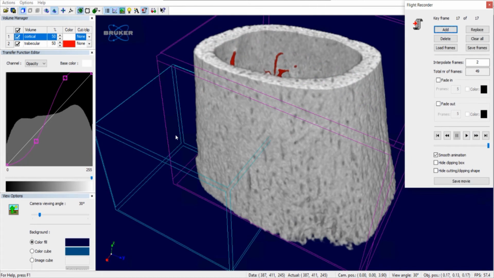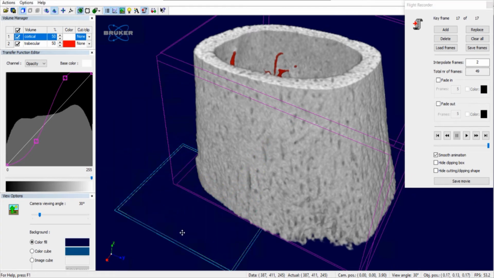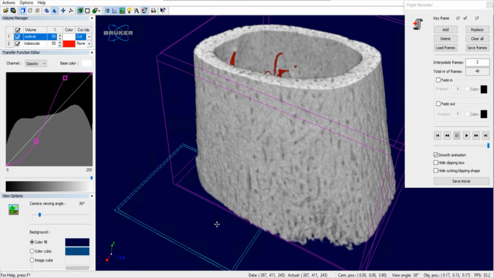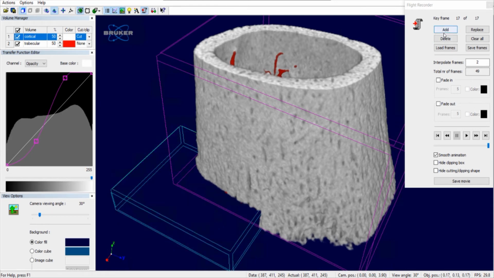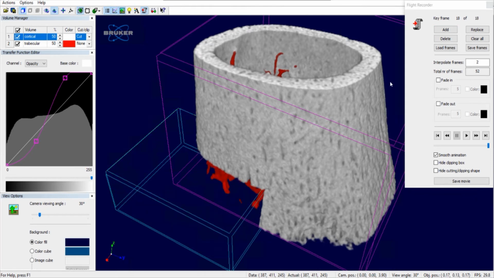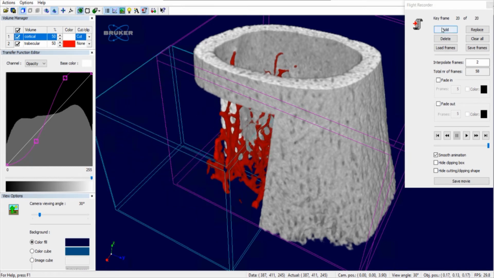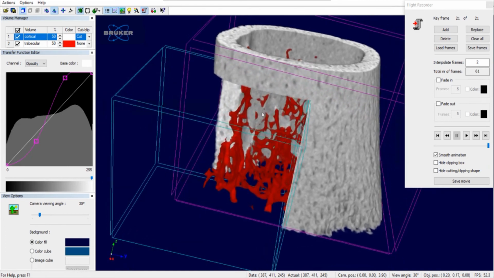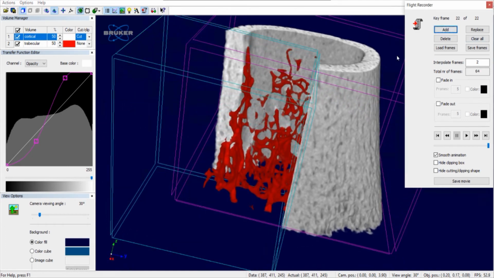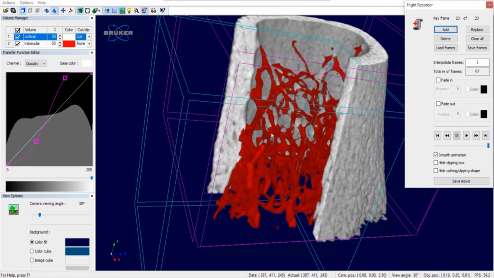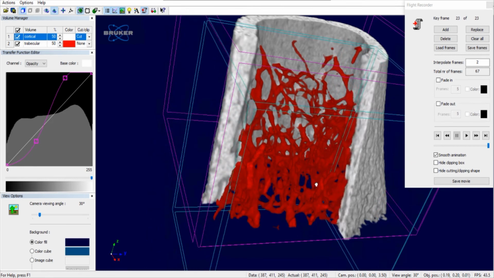And now that I know, I will move this all the way down and include for the cortical, I will include the cutting, and I will move this one a bit up and add. I could have started from the top, but this is just improvising. Rotate and crop at the same time, and zoom. And you can also, for example, move this box.